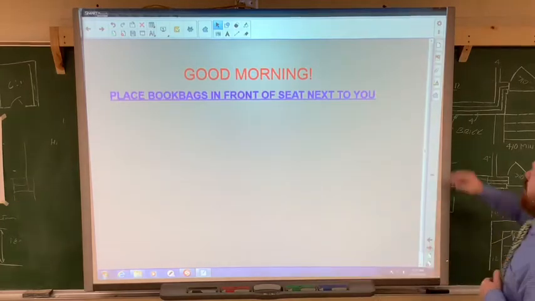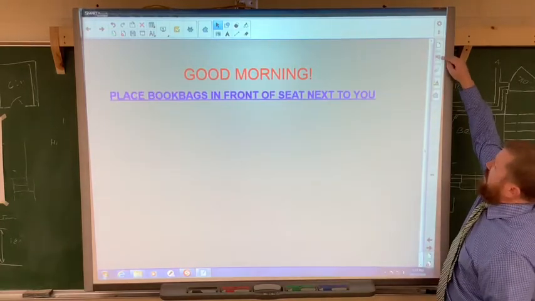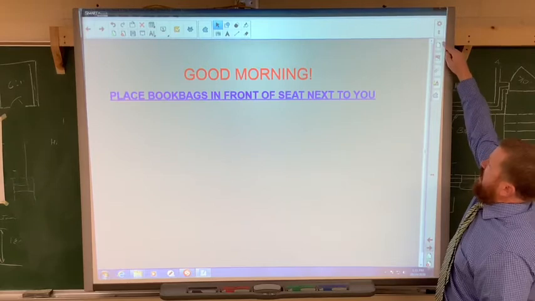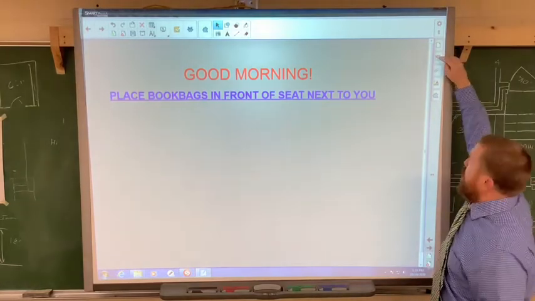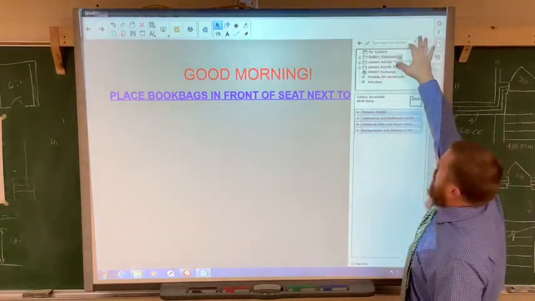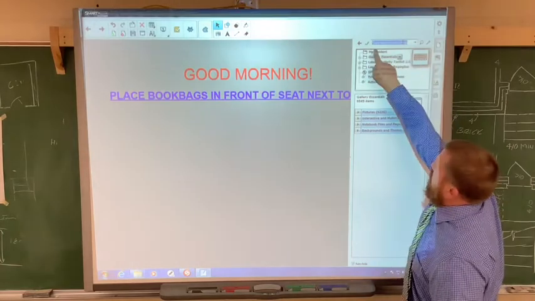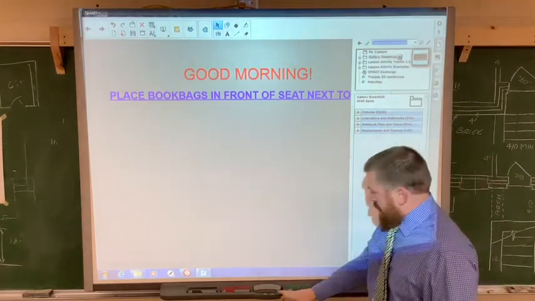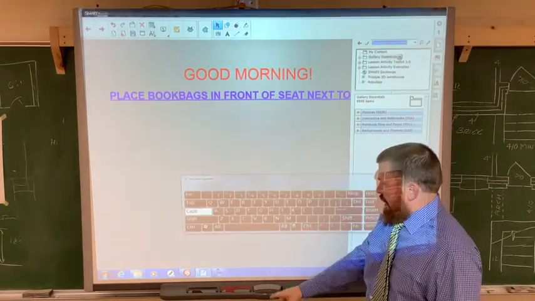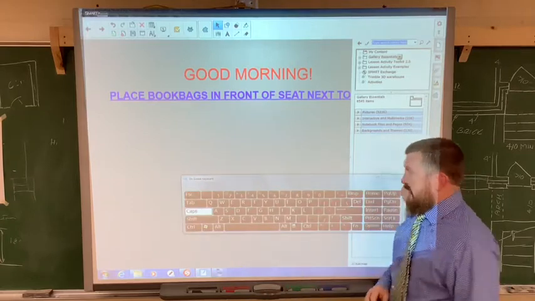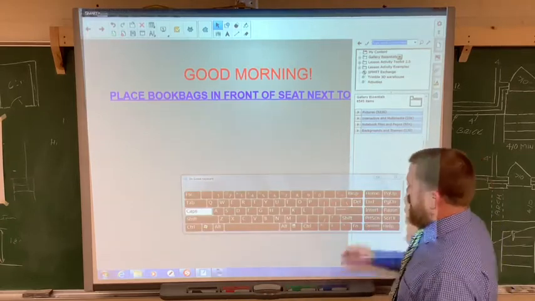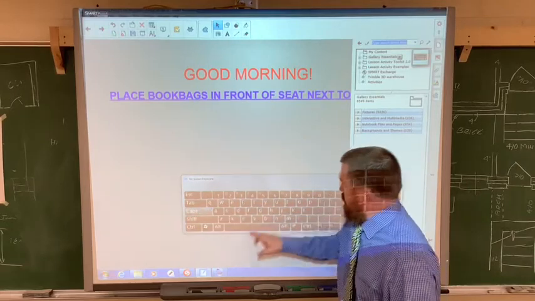Okay, so I'm going to click that icon, right? It's the one that's two down from the upper right-hand corner. It looks like a photograph. And now I'm going to highlight where you can type in your search items. Again, bring up, click that icon that looks like a keyboard, and I'm going to type in timers.